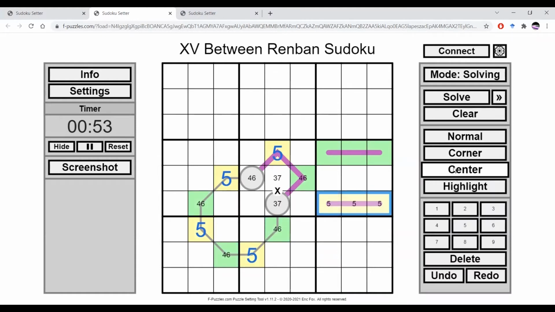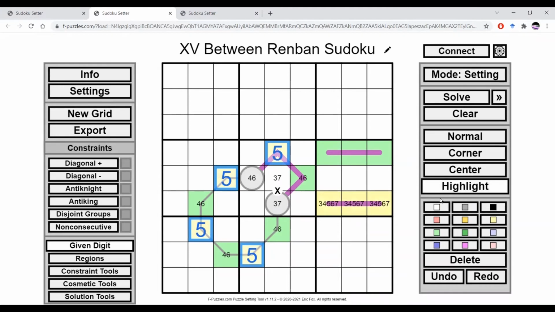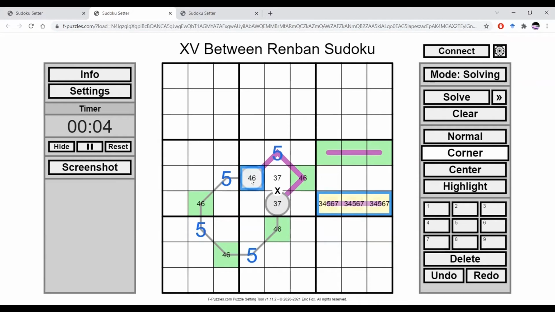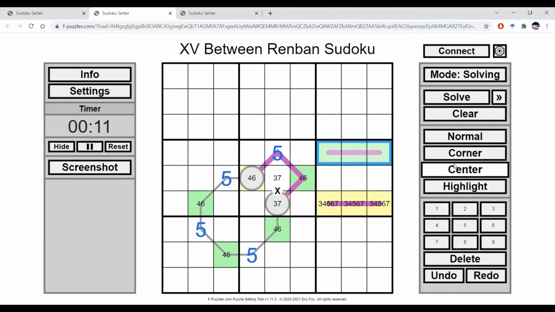This will have a 5 and a 4, 6, 7, and this digit will be on there. And we're actually just going to change that to be yellow. That's in settings, so that will get upset with me. We're just going to change this digit to be yellow because that digit will have to go with 5 because the green digit is up here. And the green digit will be either 2, 3, 4 or 6, 7, 8, or the green renban.